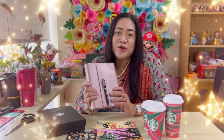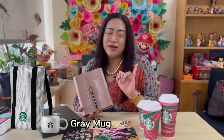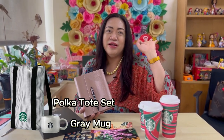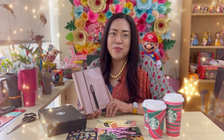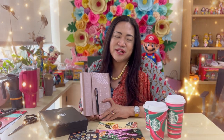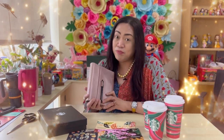Aside from the planner, you can also get other Starbucks merchandise, which I've decided not to purchase. To be honest, it's not really nice and not really worth it. They have the gray mug, a polka tote set, a pearl cold cup, and an ebony stainless steel tumbler. Of those four, I think the collectors would decide to get the ebony stainless steel tumbler more than any other item. I just find the designs boring — it's Christmas and going into a brand new year 2024, and they just look plain and simple. I don't like the design. But at least the planner saved the day, because that's really what I collect.